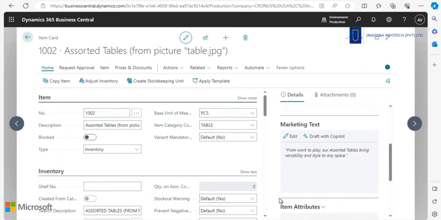Copilot analyzes the item details and provides suggestions for compelling marketing messages that can be used in promotional materials, catalogs, and sales collaterals. Users have the flexibility to accept, modify, or reject the suggested marketing text as they see fit.